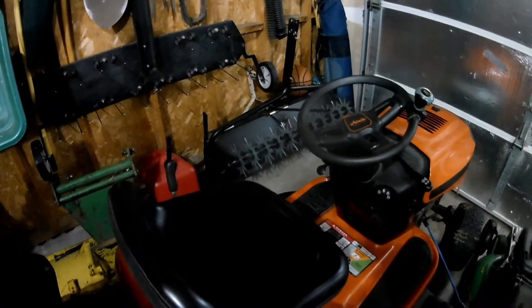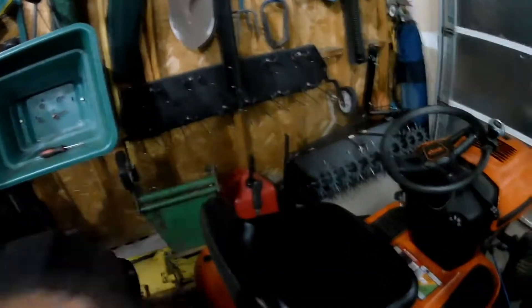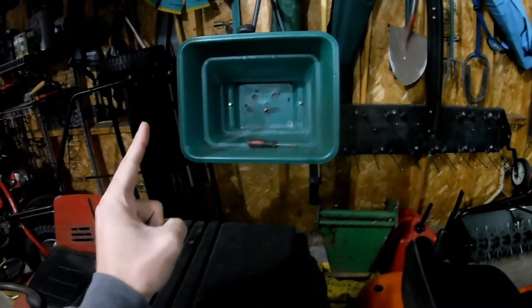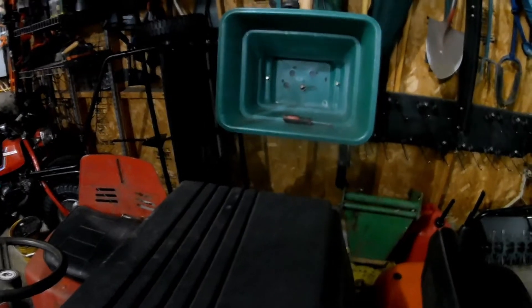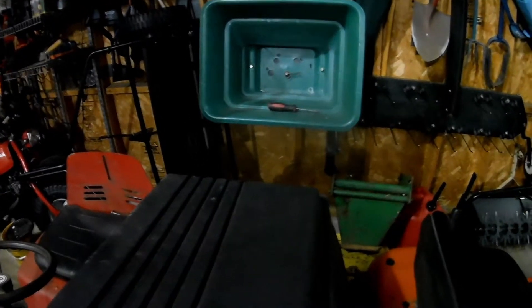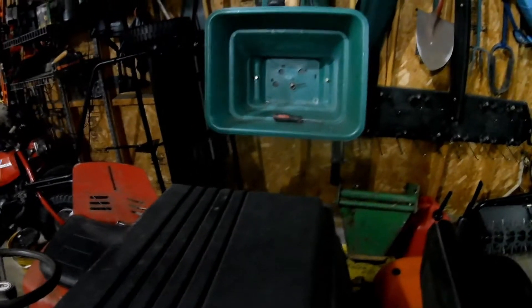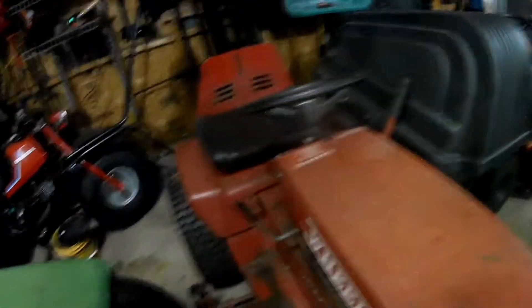Aerator's there - I did an aerating job a couple weeks ago. Detachers - I actually got detachers I need to sell, so if anyone's interested, get a hold of me. There's my new sweeper I bought. My other one is in my big black trailer. That one, if anyone wants it, it's free - come get the damn thing. It's not worth anything, it's got some issues, but it works. I've used the crap out of it and it still functions. I redid the wheels, the gear and whatnot - they like to come out of alignment and I rebuilt that again for the third time this year. So it's good to go for probably another good half of the season.